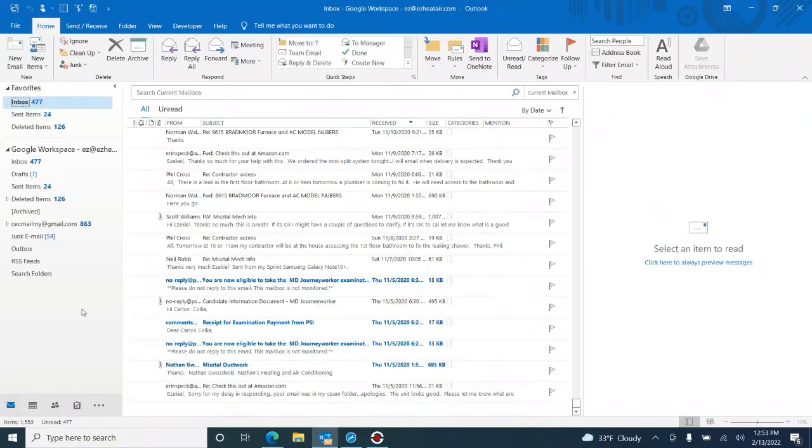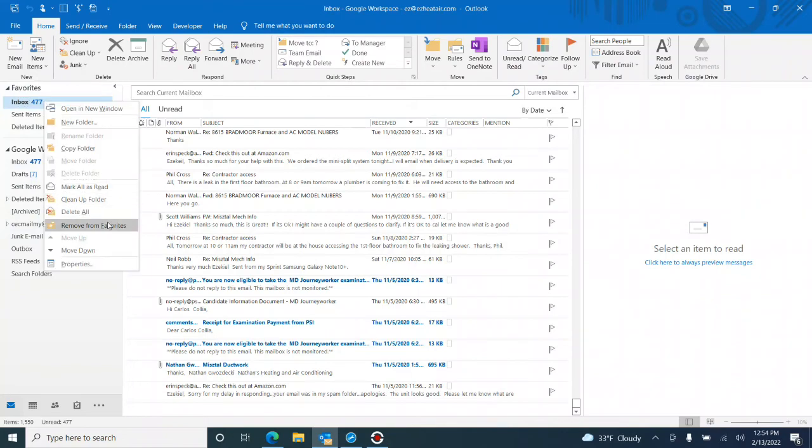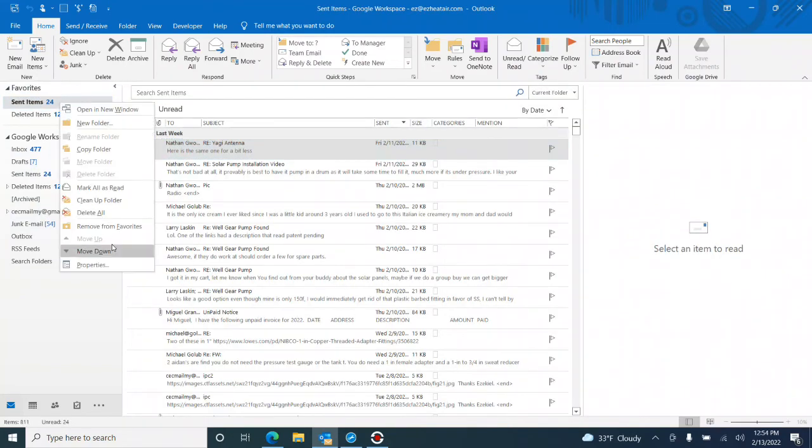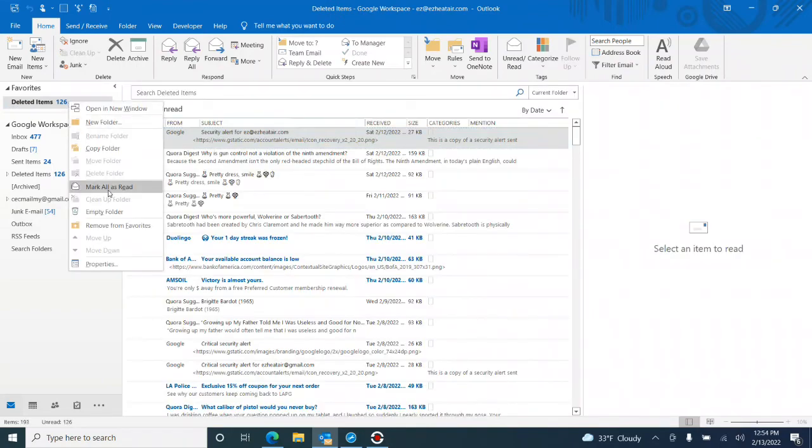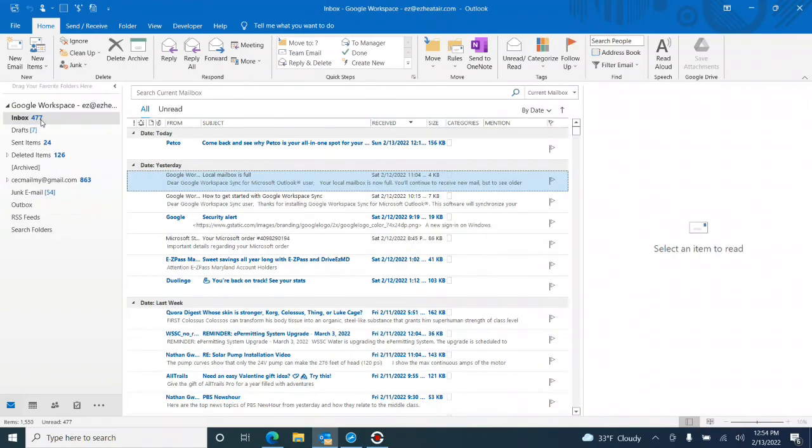Now next, we have a redundant favorites and our emails. So I'll just right-click and remove from favorites. And your main folder is going to be Inbox, which is going to hold years of emails, sent items, and deleted when you want to look at something. And then here's a separate email account. You can have multiple accounts. It is handy having years of emails because you can show all your warranty registrations from the past.